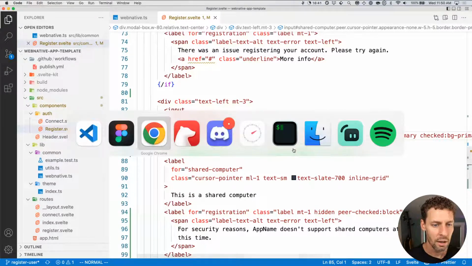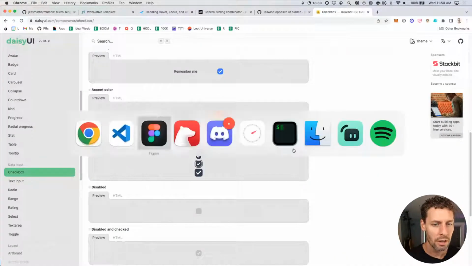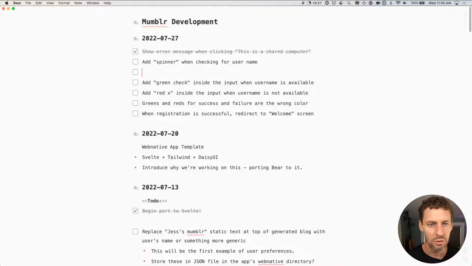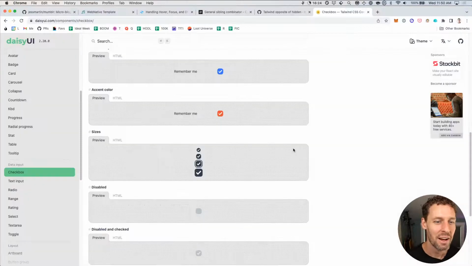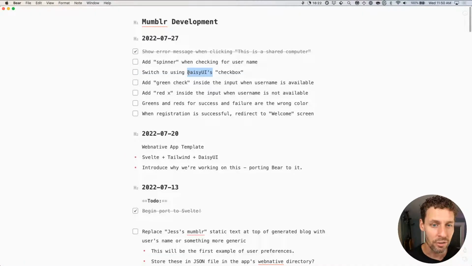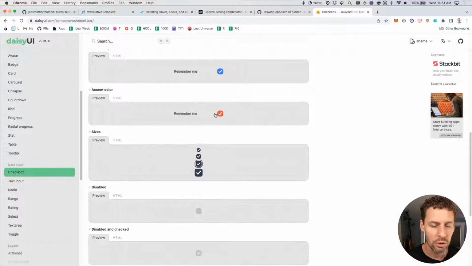Okay, you know what? Let's do the spinner first, and then we'll switch to using Daisy UI's checkbox. Don't know why I didn't think to check for that before I went down this path of making one. But I learned some important stuff that I think we're about to use.